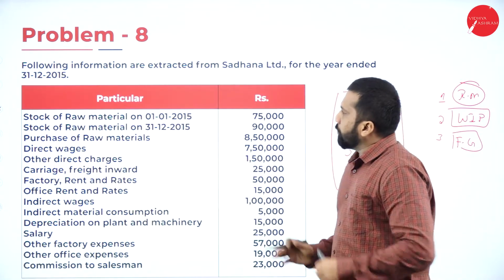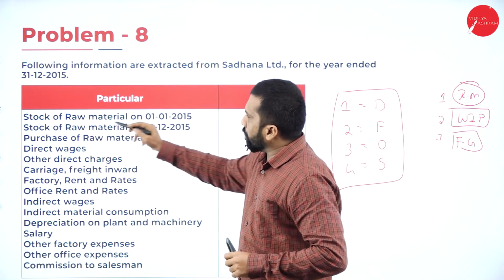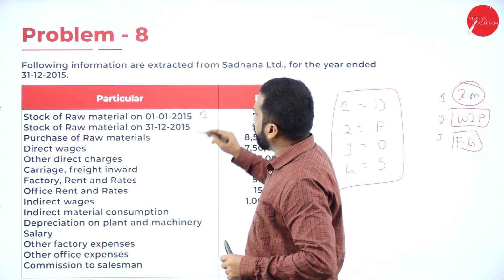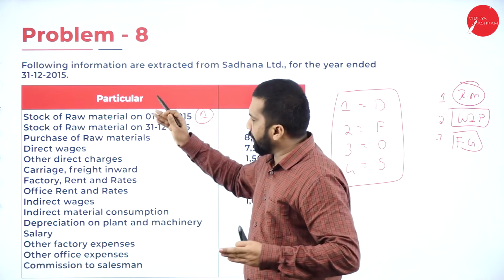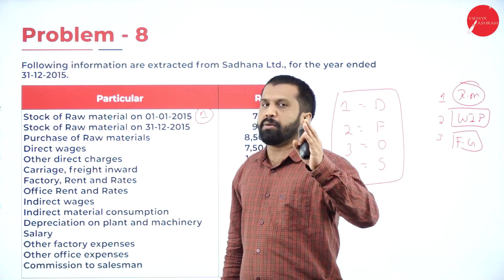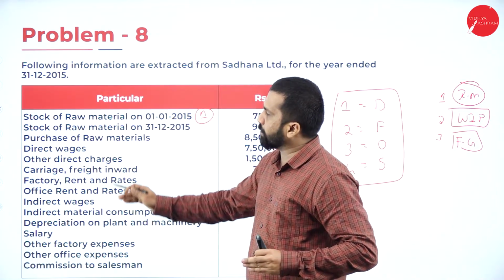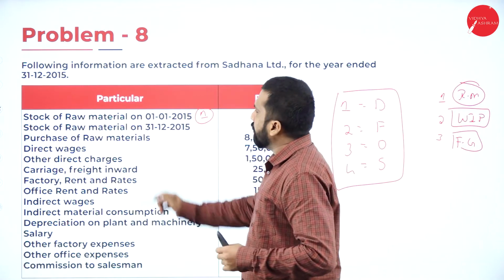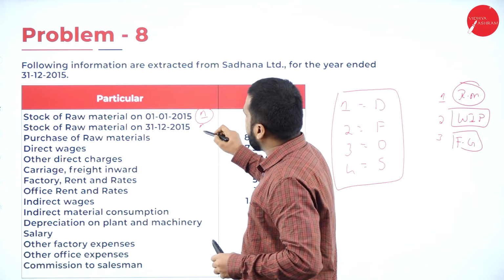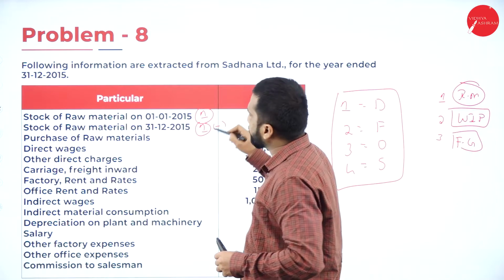Now, we'll come back to your question actually. Stock of raw material goes where? Step 1. I hope that before I mark, you already in your mind calculated whether it goes for 1, 2, 3, 4 and all. Yeah, good. Stock of raw material 31st. It is in 1 only but minus.